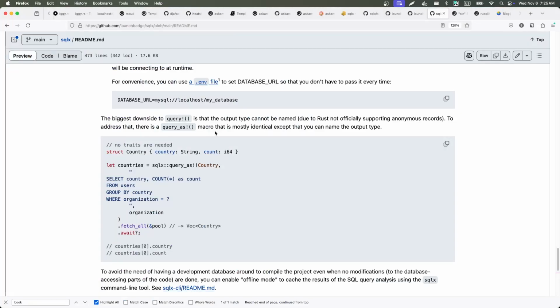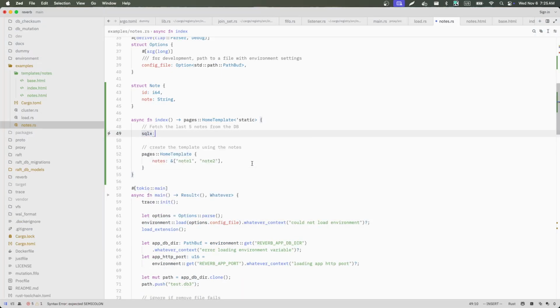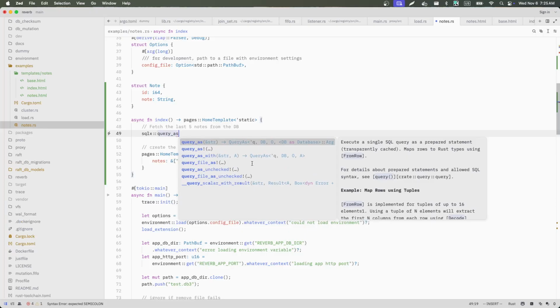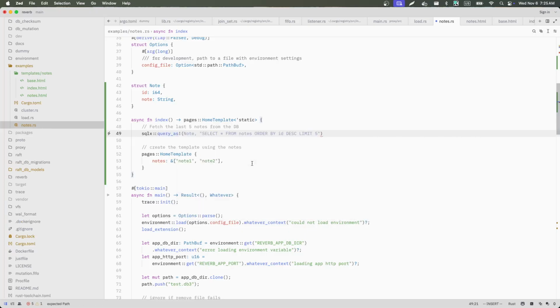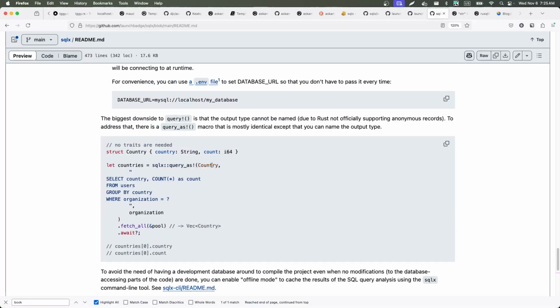So at this point, we're going to use SQLx query_as. Now, we also want, let's see, we have to give the type, the SQL. Okay, we will not have any parameters here, and we'll fetch all. Oh, we don't have a pool. Okay, we'll have to set that up.